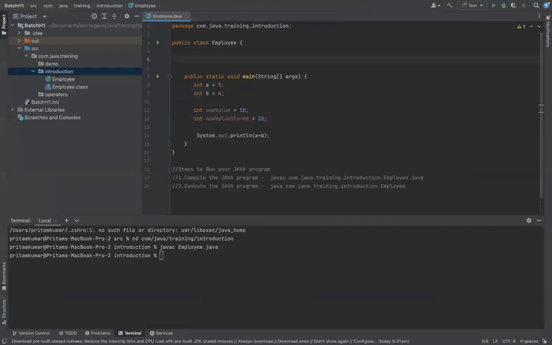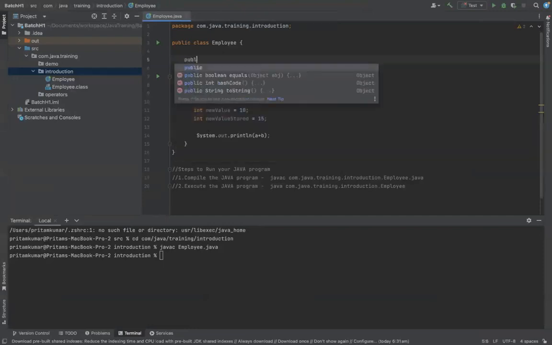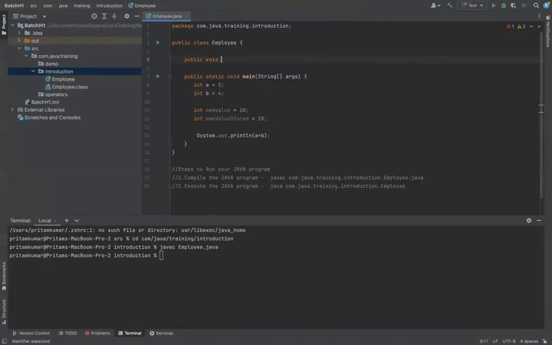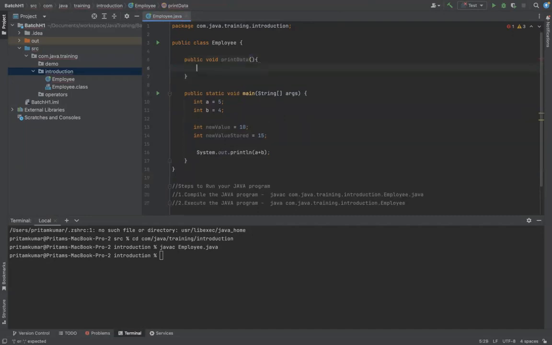But for now, I'm just simply creating a simple method like public void print data. So ignore this public void as of now. The method name over here is print data.